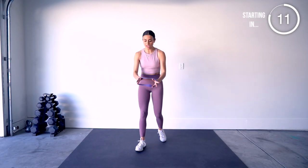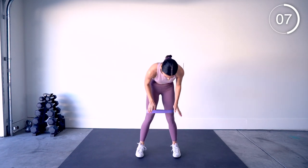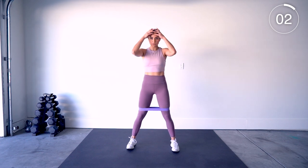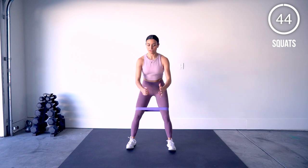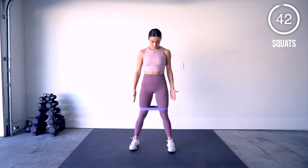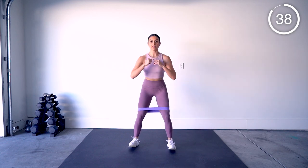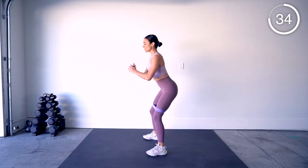This is going to be real quick, no repeat — boom boom boom. I'll give you a couple of breaks and then it'll be over. So get ready, get set, grab that loop, set your playlist, let's go. We're going to start with our band slid all the way up to the tops of our knees, right there on our thighs, and we're going to start with a basic squat — weight in your heels, abs tight.